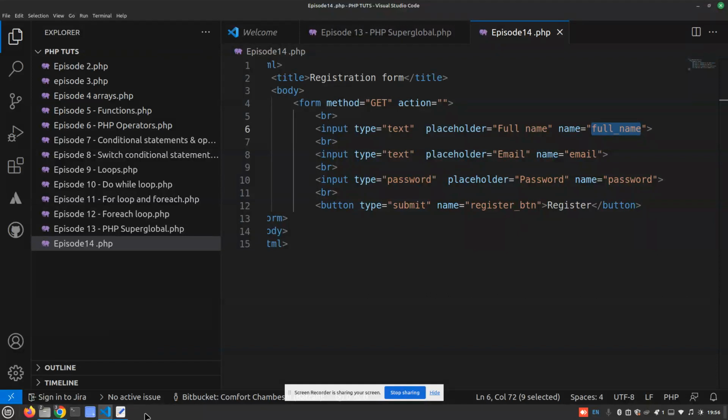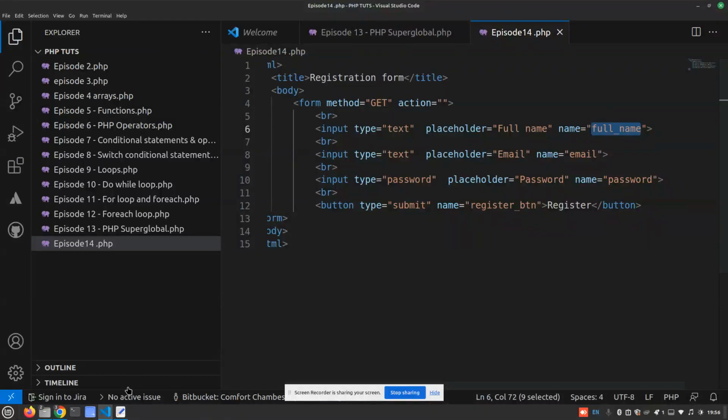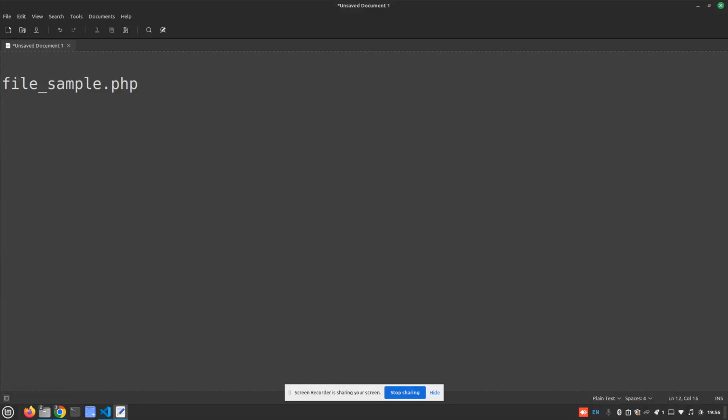When the user submits, before that it's just going to be file_sample.php. But when the user submits, it's going to say full_name equals the value that has been set there, like James Border.